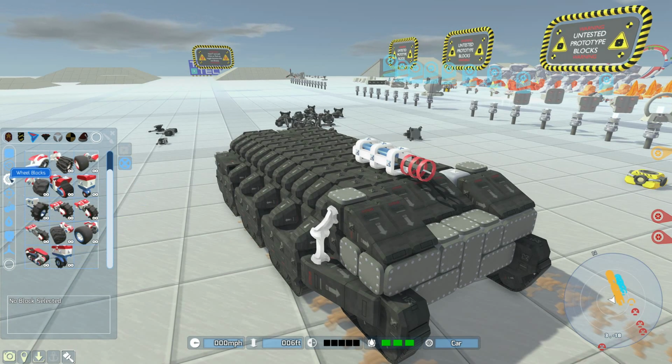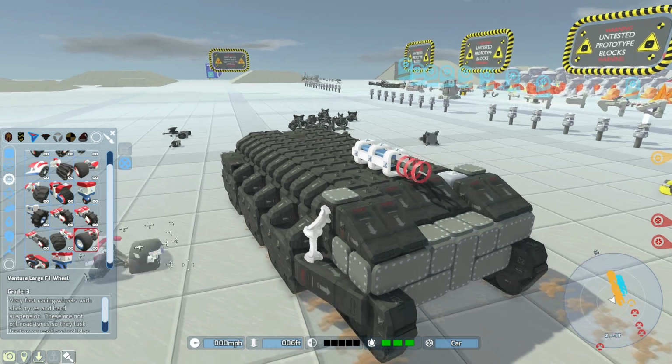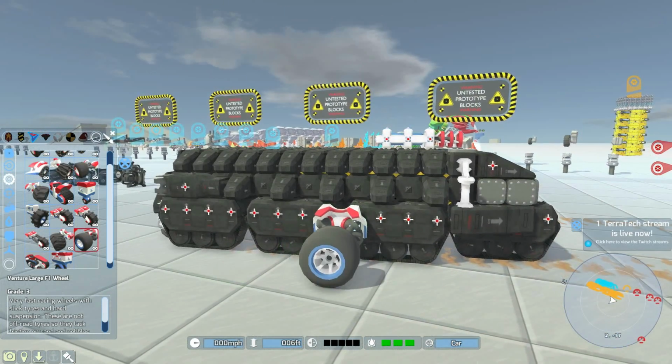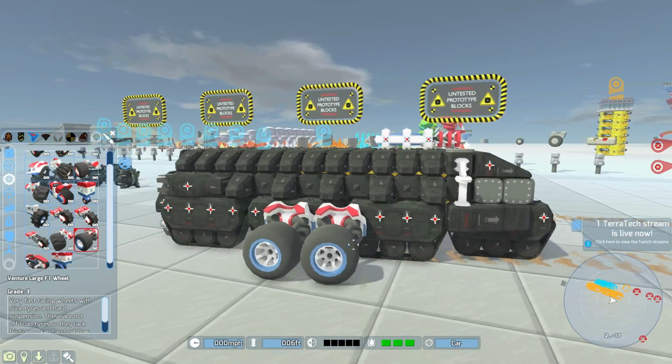If we go on over to the wheel blocks, we also have, if I can find it, there we are, the F1 wheels, which are now also Venture. And of course they were going to be Venture, I mean, it makes complete sense.